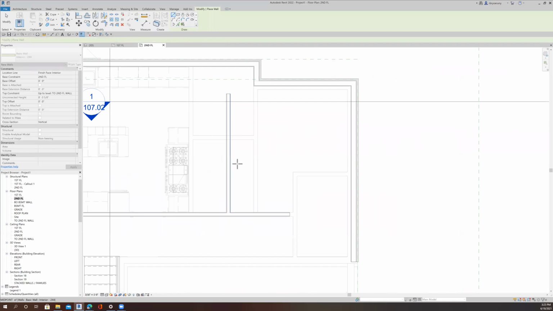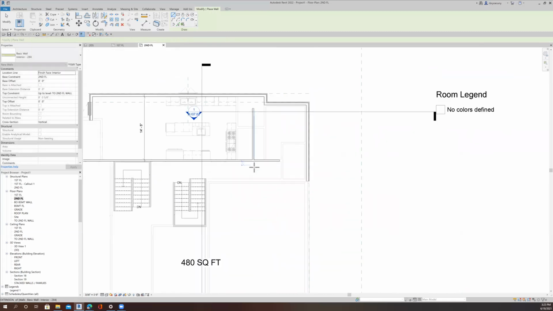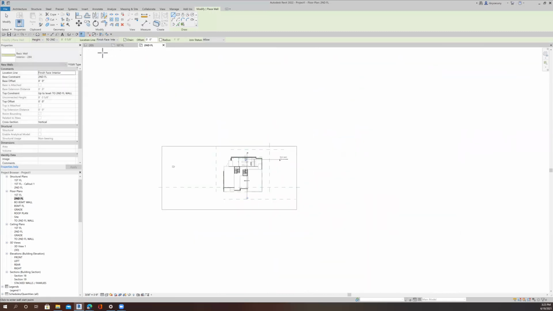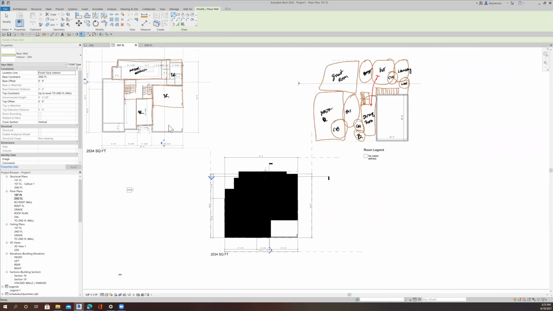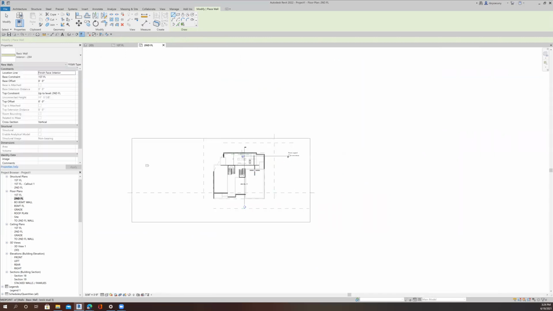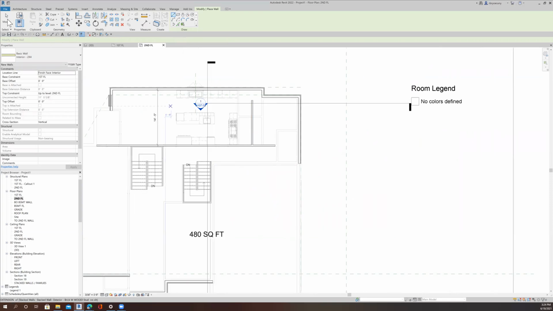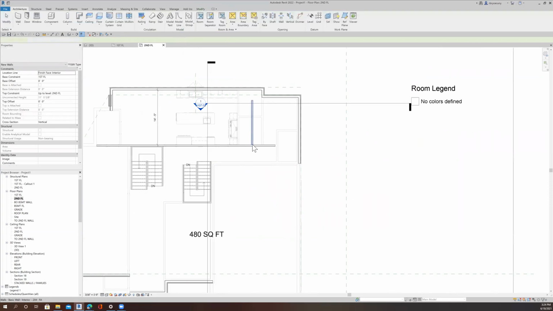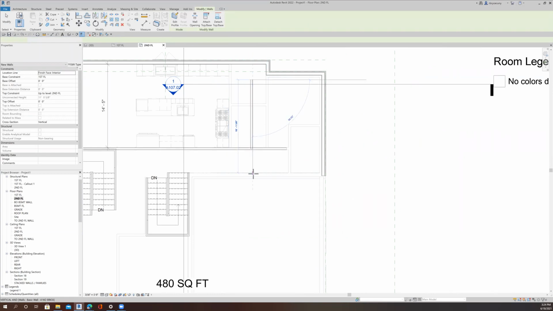Somewhere in here, I want, let's go back to the first floor and take a look at that picture. Okay. So I've oriented myself to what my sketch was. And I basically want this wall to come down to here.